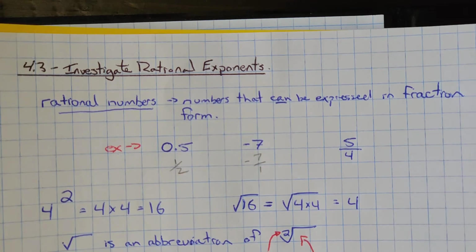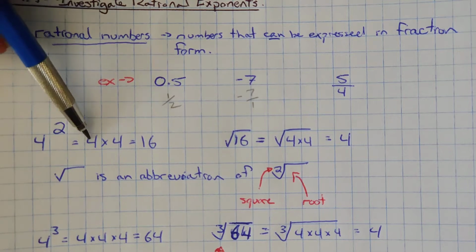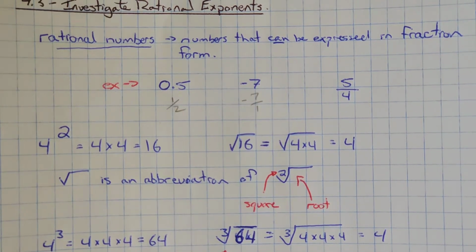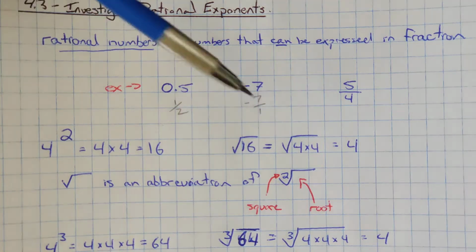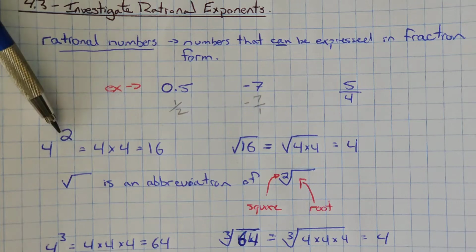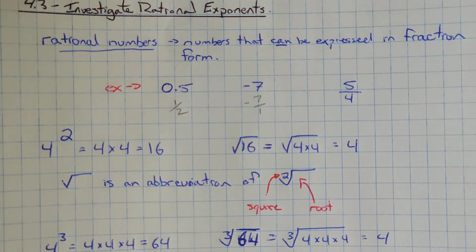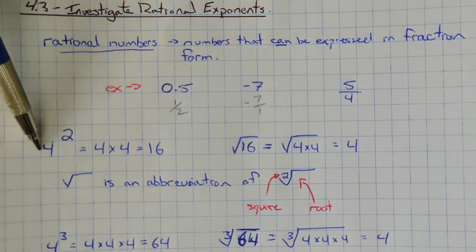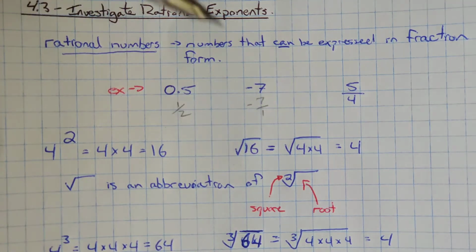Now, a couple things to know is we've been working with exponents, and we know that 4 squared means 4 times 4, and that's 16. You should be familiar with the concept that the square root of 16 equals the square root of 4 times 4, and it's 4. So squares and square roots are opposites of each other. So if 4 squared is 4 times 4, 16 is the root of 4 times 4. What this asks is what is 4 multiplied by itself, and this asks what number multiplied by itself is 16.